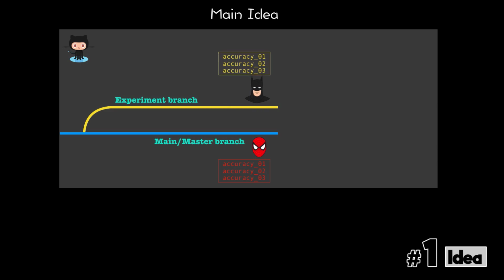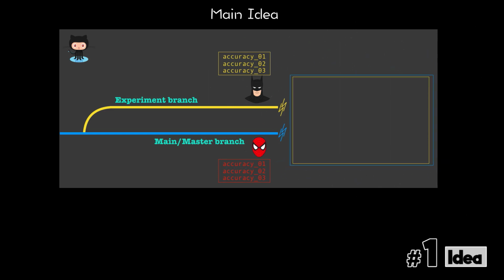This video is focusing on exactly this realistic scenario and suggests an efficient solution for how you can handle it. The problem that we need to solve here is very simple. How to efficiently put all achieved metrics into one table intuitively when any change is made on experiment branches, if any of the team members did it. To make it simple to illustrate, in this video we will limit the number of team members, so the number of branches is 2. One for Spider-Man and one for Batman.